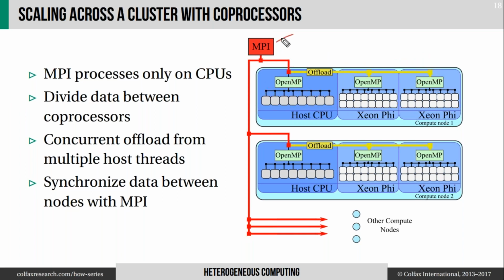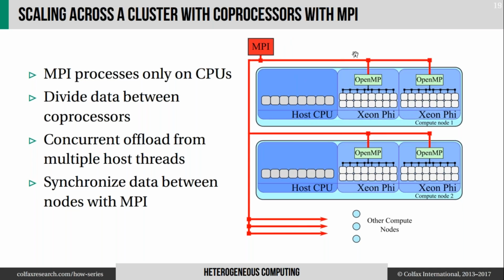This approach with three frameworks is treating Xeon Phi coprocessors as accelerators. So it is similar to programming a cluster with GPUs. But with Xeon Phi, because you have native execution mode, you have option 2. In option 2, you just use two frameworks, MPI to scale across compute nodes and OpenMP to scale across cores.